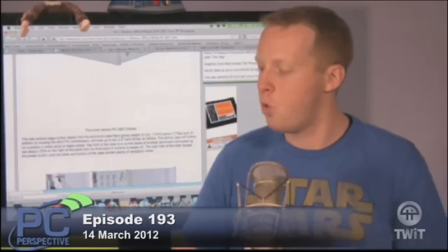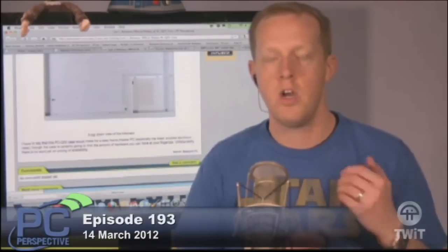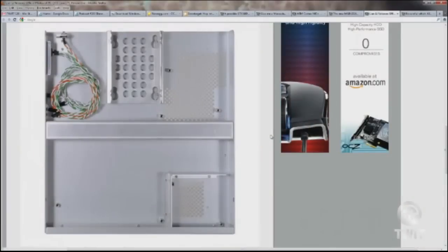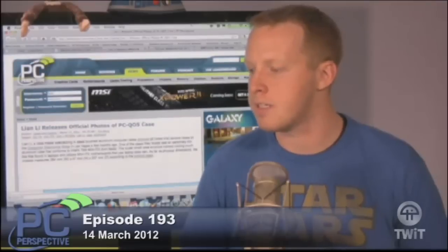It just looks cool. And if you look at the inside of it, you can see how little space there is for a motherboard. So you get an idea of how thin Mini ITX is going to be. Obviously, something that's meant for home theater PCs, maybe even super thin clients, and that kind of stuff. So we'll be seeing a lot more of that type of design, I think, coming by the Computex timeframe.